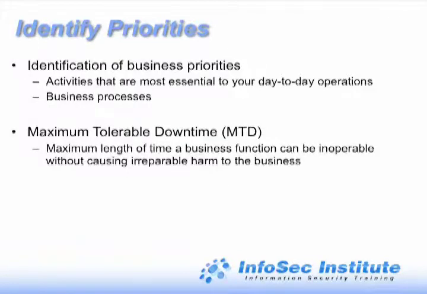Okay, some key terms. You have the maximum tolerable downtime, or MTD. This is the maximum length of time the business function can be inoperable without causing irreparable harm to the business. You'll have a lot of MTDs for specific items as well, where it's going to hit a specific time, or it's going to cost more than that asset is going to be able to make for the organization. So at that time, you can basically call it a dead entity.